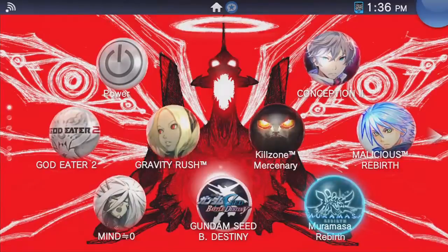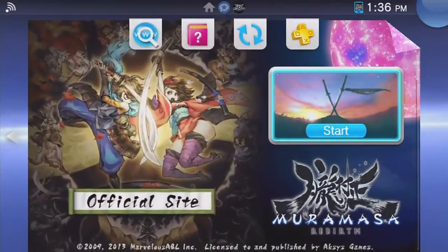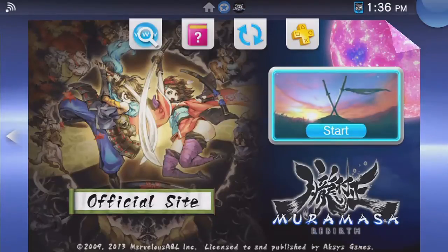Hey guys, and welcome to episode 1 of Let's Play Muramasa Rebirth for the PlayStation Vita. Now, Muramasa Rebirth is actually an enhanced HD port of Muramasa: The Demon Blade for the Wii. Really, the only differences between the two games are, one, obviously better visuals, it's a lot sharper, and two, better controls. It has dedicated buttons for jumping and rolling.